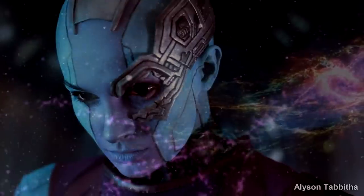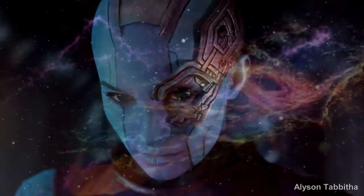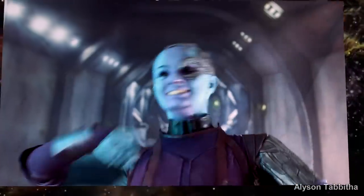I really hope this tutorial can help you get a better idea of how you want to make your Nebula costume. Or maybe you learned some things that you can apply to a different project. I had so much fun being Nebula. She's one of my favorite characters from Guardians of the Galaxy and Avengers.